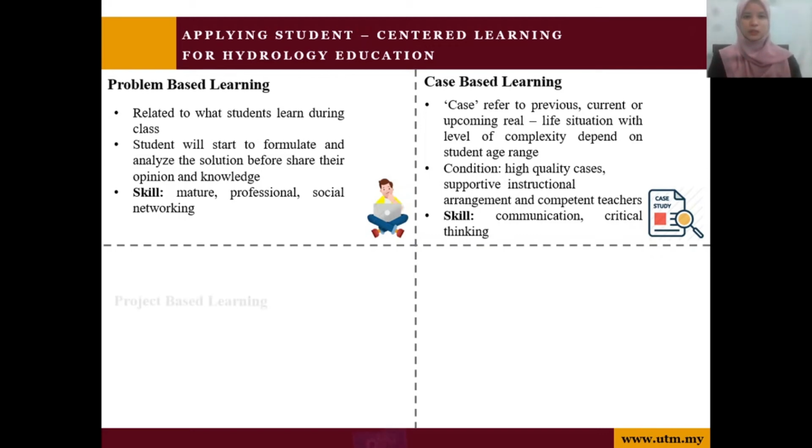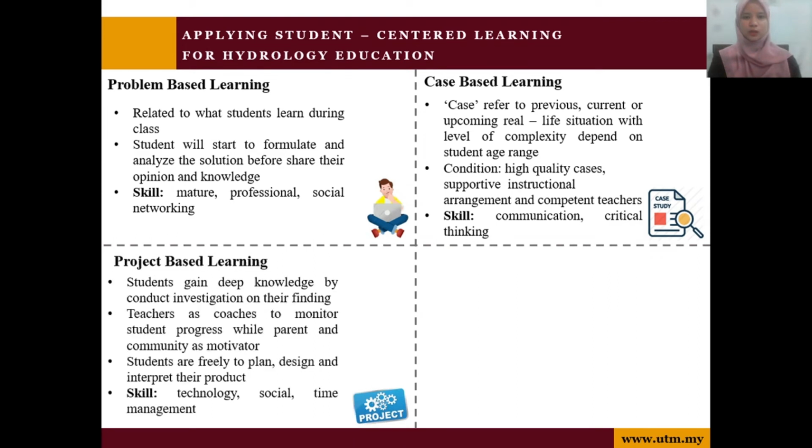Third technique is project-based learning. This technique will encourage students to gain deep knowledge by conducting investigations based on their findings. Here, the teacher will monitor the student progress while parents and community act as motivators and supporters if students need help during their project implementation. By applying this technique, students are able to have technology, social and time management skills.